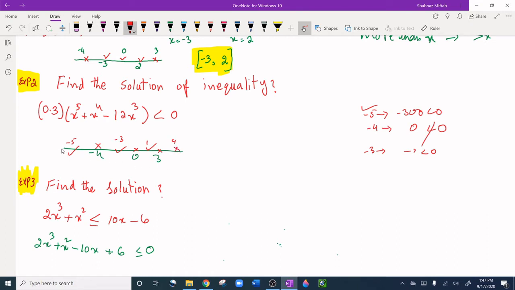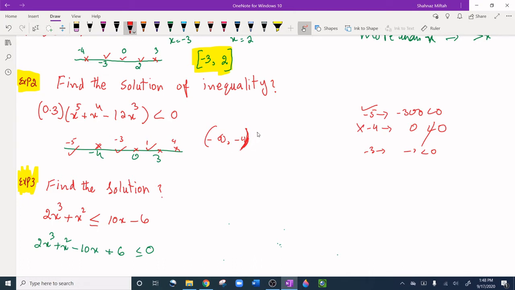So only the portion that works is from -infinity to -4, and -infinity always gets a parenthesis because it's not a real value. -4 is not included because -4 didn't work when we plugged it in. The statement was not true, so -4 didn't work. That's why we have these parentheses. If it worked and made the statement true, then we would have brackets.